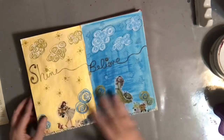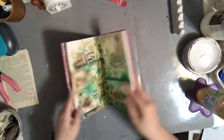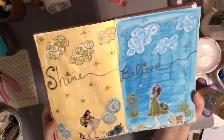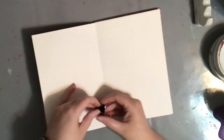Now our pages have been really different. This one was just a basically glue book kind of page. This one was based on the washi tape. This one was very day and night kind of themed. So what we're gonna do here, I guess the first thing we need to do is pick a washi. And I don't think we have many back here right now because I haven't finished the art redo.